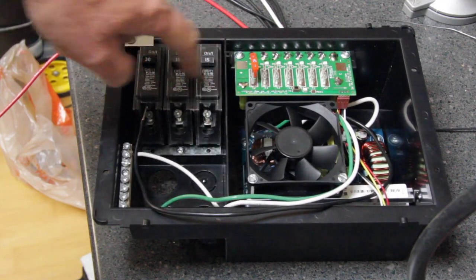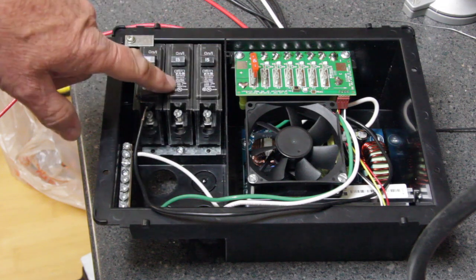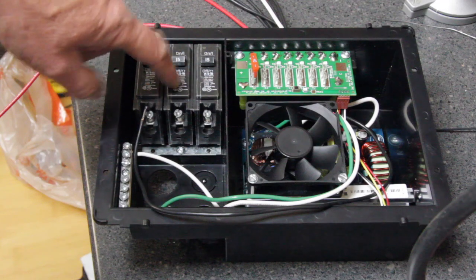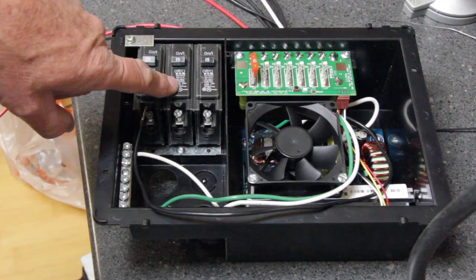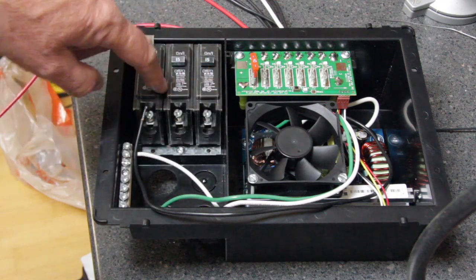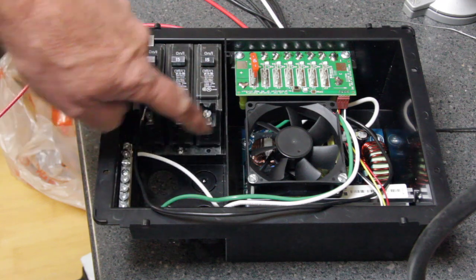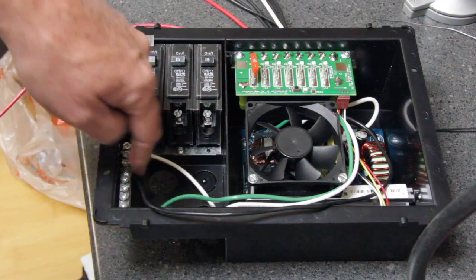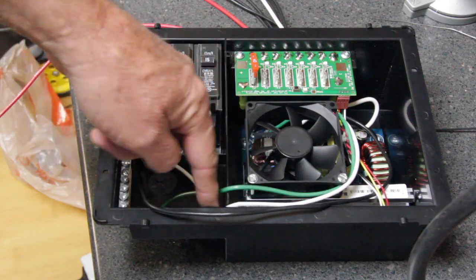In my particular case I have two different circuits and they're 15 amps. So I can run my output to my RV from the 15 amp breakers out to the two different circuits. You would also bring those Romex cables and put the blacks or hots to the breakers, run your common or neutral to the white bus bar, and your ground to the ground bus bar.